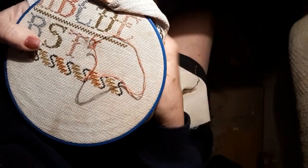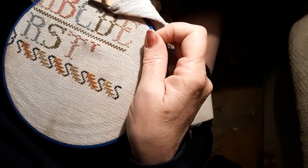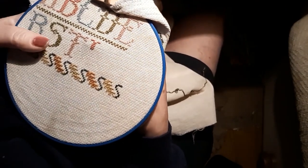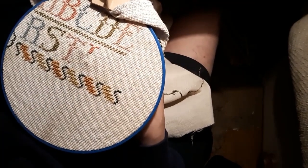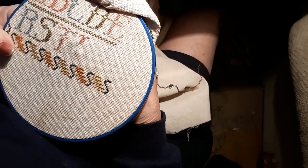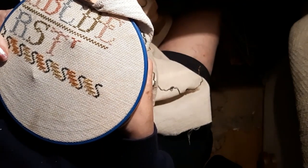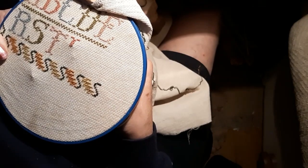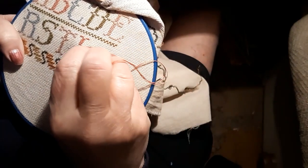Oh, before I forget, this is on 16 count, 16 count Legacy from Picture This Plus, and I'm using the Call Forward colors. I think I might have changed, well, like I said, whoops, sorry. Changed a couple out. Hang on, I gotta check and see what I'm doing. I forgot what I was making here. I almost started to replicate the T over here. But, yeah.